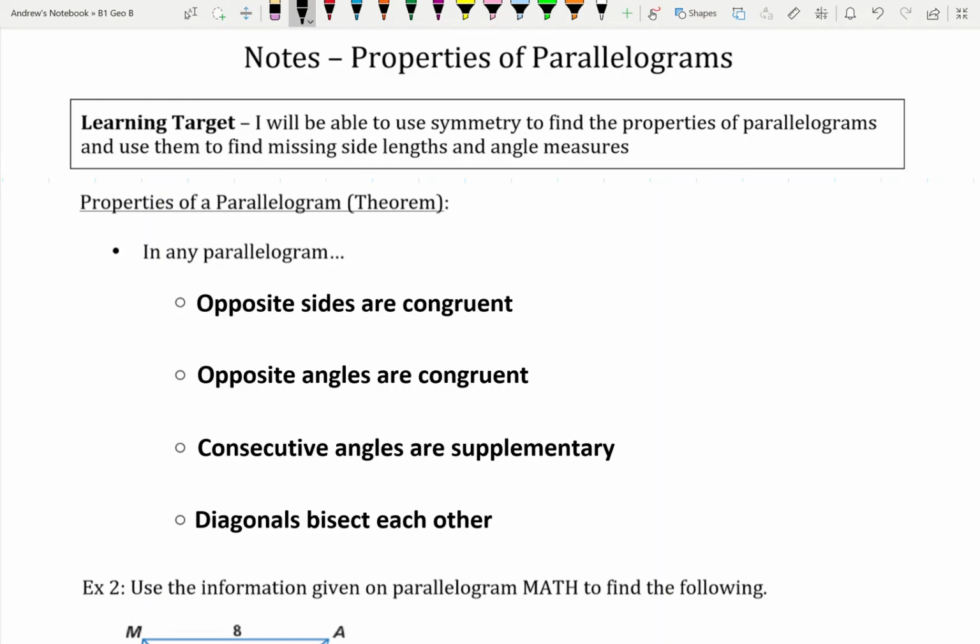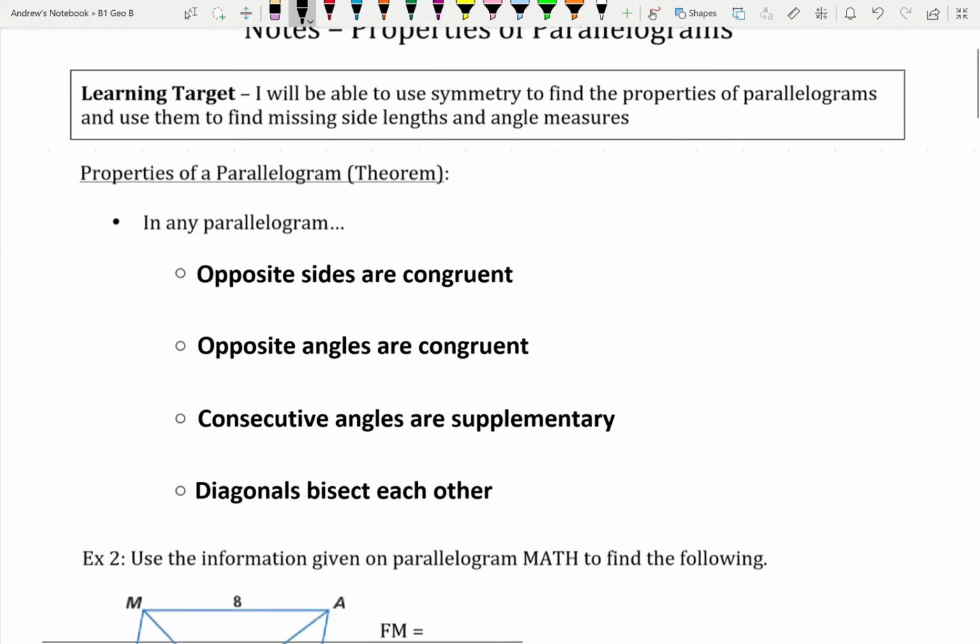Alright, so Geometry B, hello. What we're going to do today is talk about the properties of parallelograms. Hopefully so far you've taken a look through Miss KB's video on the family tree for different types of quadrilaterals, and you've also watched the other video on the 7 different types of quadrilaterals. We're going to be talking a little bit more about parallelograms, and we're going to link these things a little bit more into some of the stuff that you've done in the past.